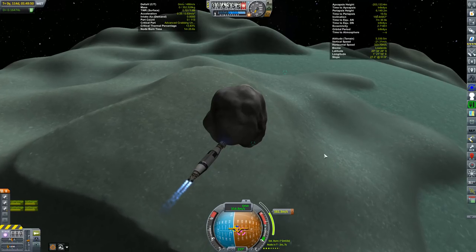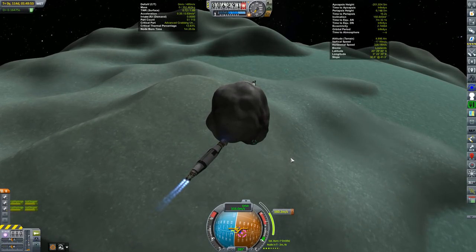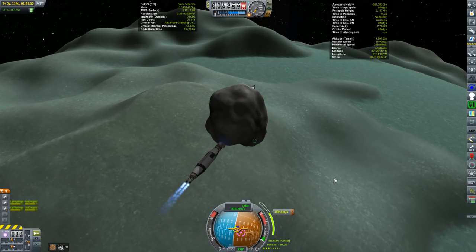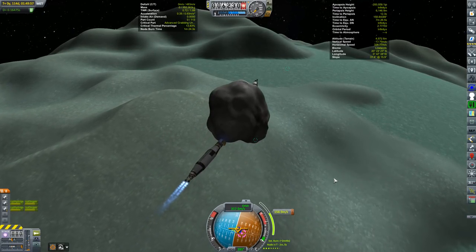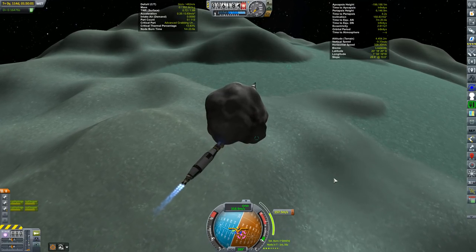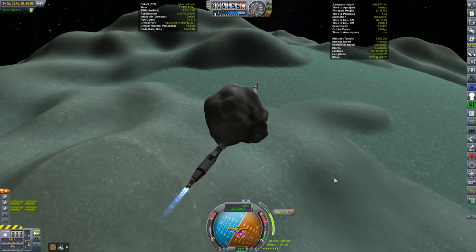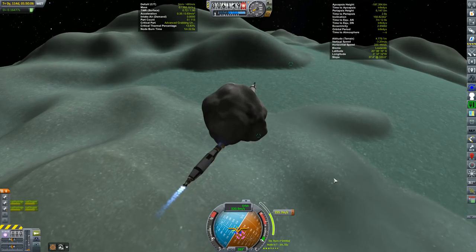What's the Kegel 1 again? That's a flag. This was Bob. Bob put this down when he made the first crewed landing on Minmus. That's pretty cool that we'll be flying right over such an important landmark. I'll be honest here, part of me wouldn't have been too upset if I had flown too low and crashed.